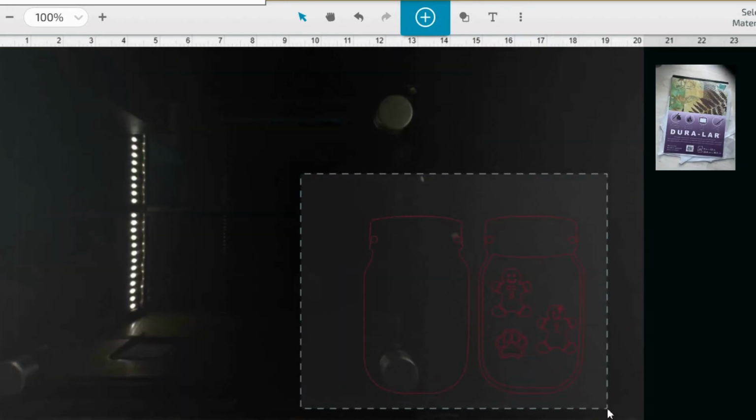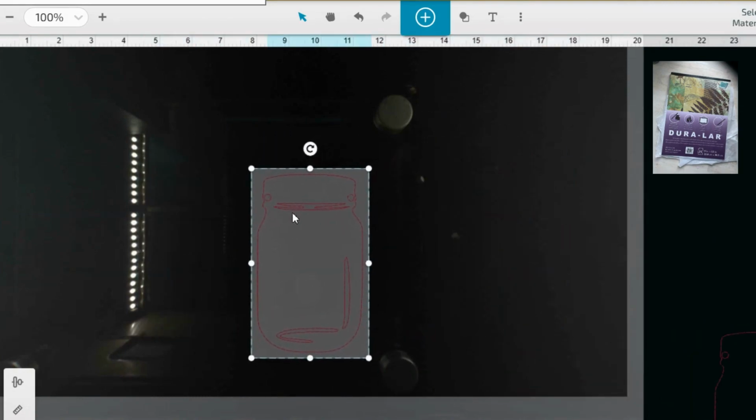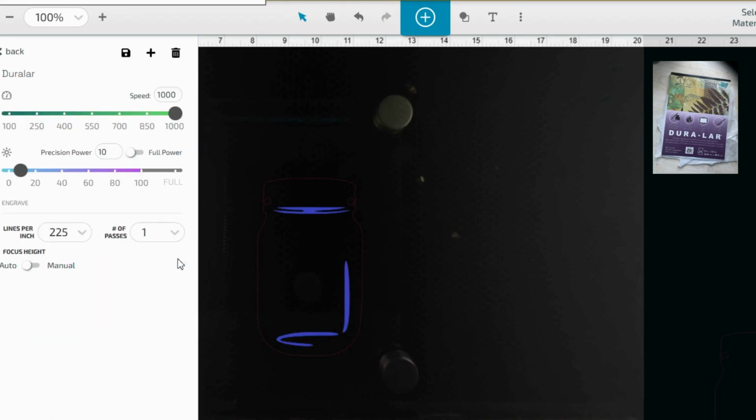First, I put in my wood and I cut it in the Glowforge with the usual settings. And then I pulled up my Duralar. Duralar is kind of like acetate, but it does not have any materials that damage your machine, so it's great for laser. And I went ahead and engraved the mason jar outlinings and then also cut the mason jar lid using Duralar because it's a little bit cheaper than acrylic and it looks just as nice.